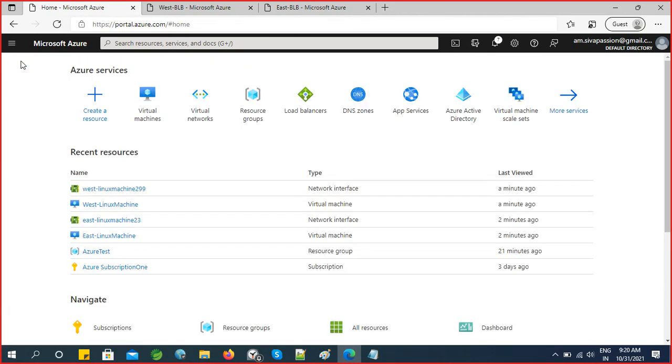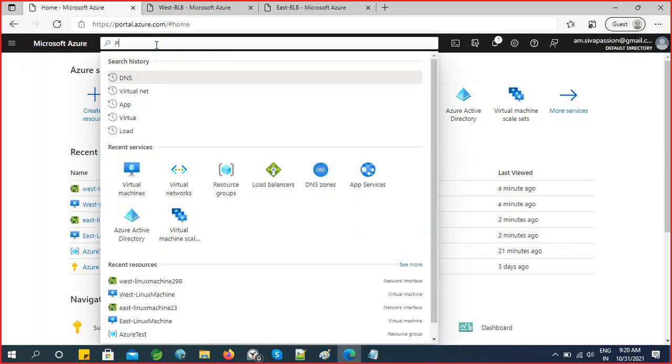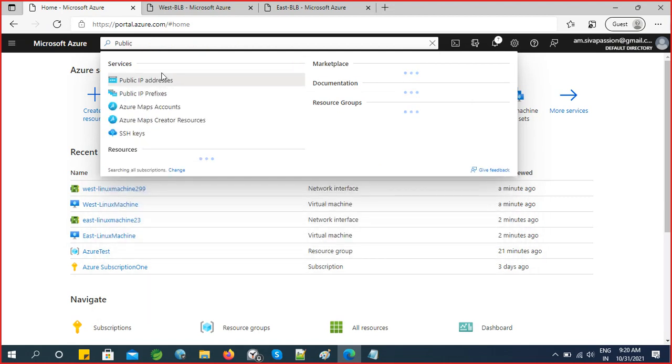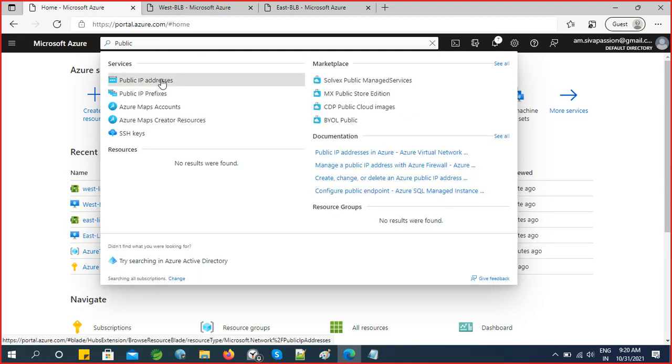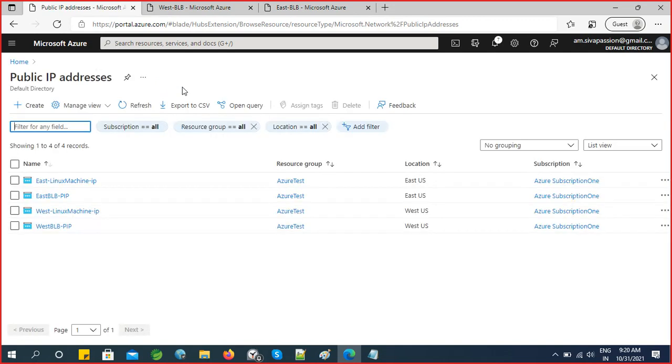After disabling the public IP address of the respective virtual machines, go to the search bar and type public IP addresses.